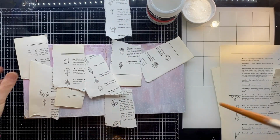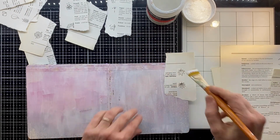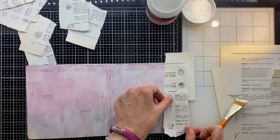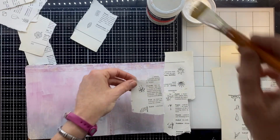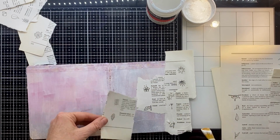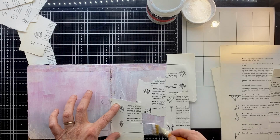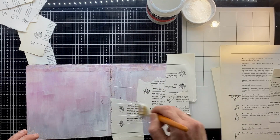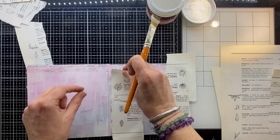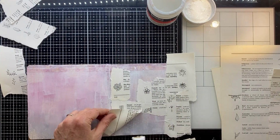I'm just using some watered down liquid matte gel to start to collage these details onto this page. I love all the little drawings and the wording that's used as well, all that botanical interest, which I thought really contrasted that very bright, very vivid flower. So I'm just collaging these on. I'm being aware of where the little illustrations are going to be. I want them to stand out as much as possible. But other than that, I'm just tearing it up, sticking it on.